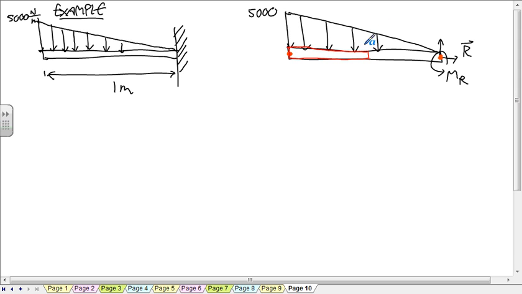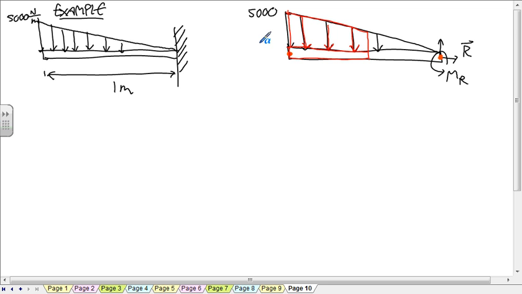Well, so yeah, let me just go through this and then we'll think through it. There are a few ways to think through it. So now we're only concerned with the part of the distributed load that's acting on this red piece, and that means this. And that means that our distributed load isn't triangular anymore. The good news is we get to use this 5,000, but the bad news is it's a trapezoid now, and we have to deal with this kind of messiness.